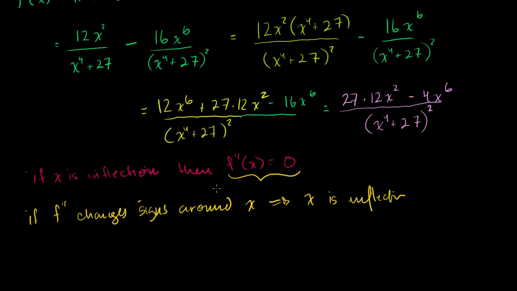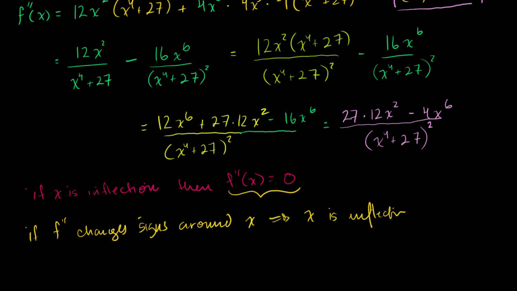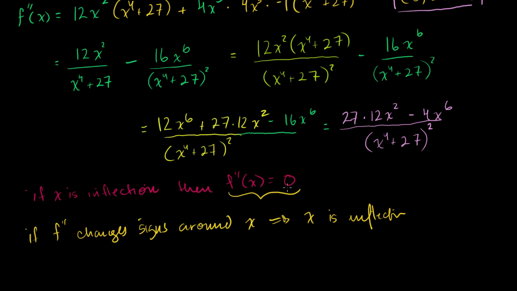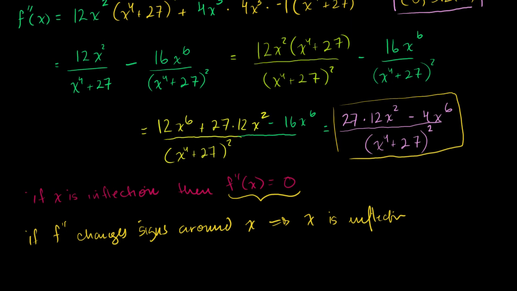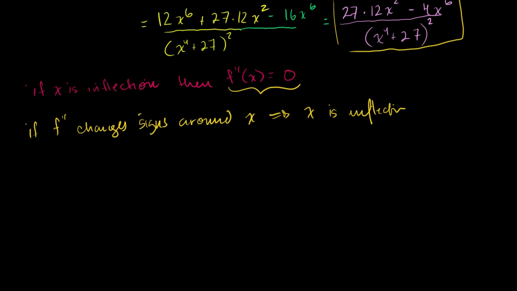So the first thing we need to do is find these candidate points. Remember, the candidate points are where the second derivative is equal to 0. We're going to find those points and then see if the sign actually changes. So we want to find where this thing over here is equal to 0. And once again, for this to be equal to 0, the numerator has to be equal to 0. This denominator can never be equal to 0 if we're dealing with real numbers, which I think is a fair assumption. So let's see where our numerator can be equal to 0 for the second derivative.